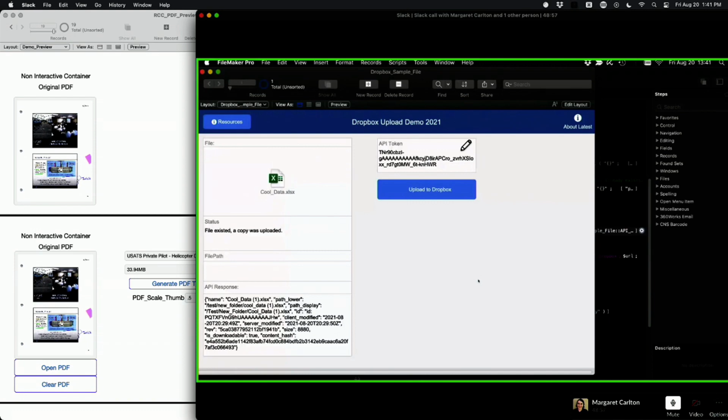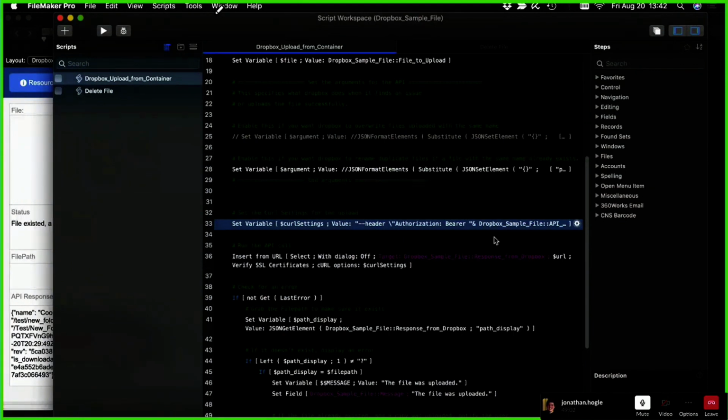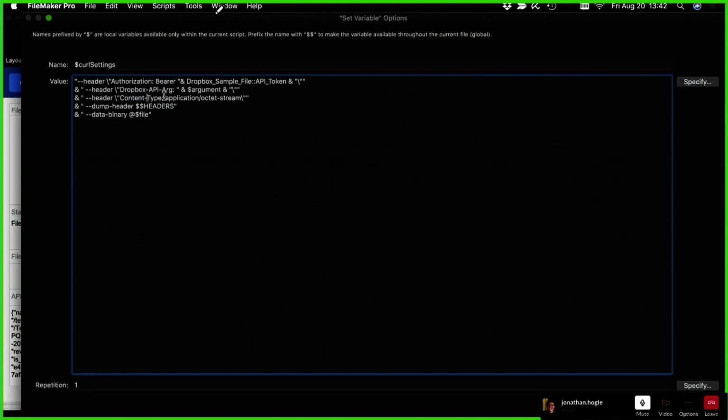Hogle, have we covered everything? Kind of not really, or what else do we want to do? I can go over headers, but that's really the only other thing that happened. I'm doing what this is right here, this application octet stream. Instead of usually you'll do content type JSON or application JSON, things like that. Octet stream here just means that you're giving it binary. So down here I have data binary at and then the file. This just means take all of the ones and zeros that I give you and turn it back into the file as it gets sent to you.